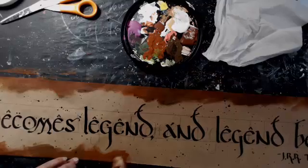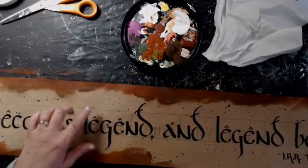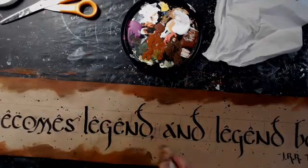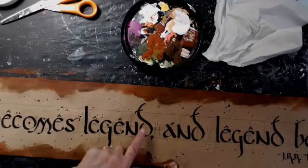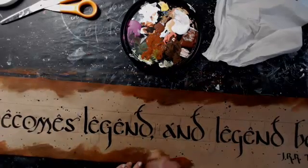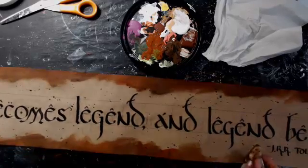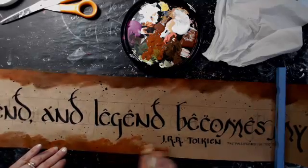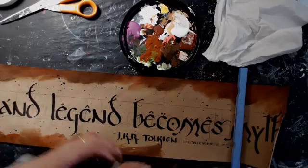I'm going to dry it well and see what kind of edging I can put. Because what I want to do in here is take the wet baby wipe with the paint on it and kind of just lightly smear in there. But I can't do that until I can erase the pencil and the dots are dry. That has to be dry before I can do the lightly smudging in there. You'll have to envision with me. Whoops, a little bit of white paint there.